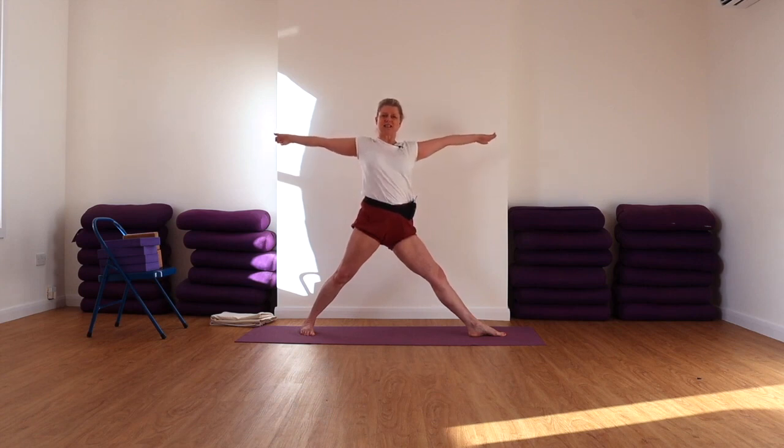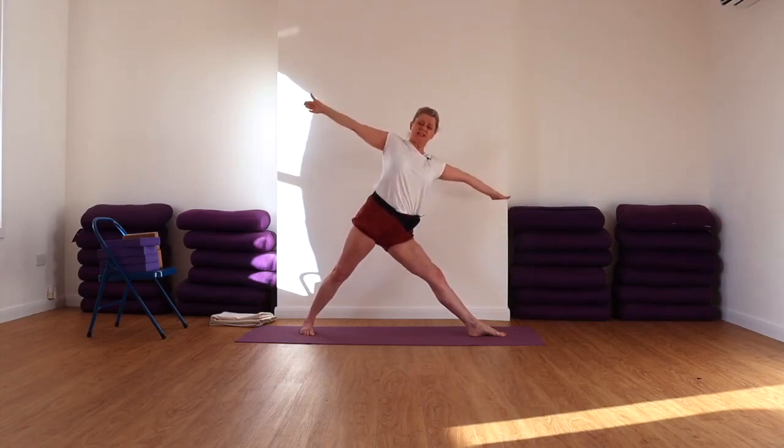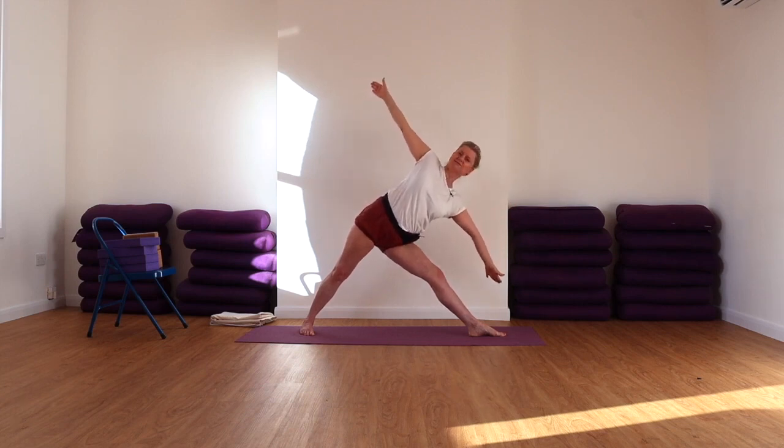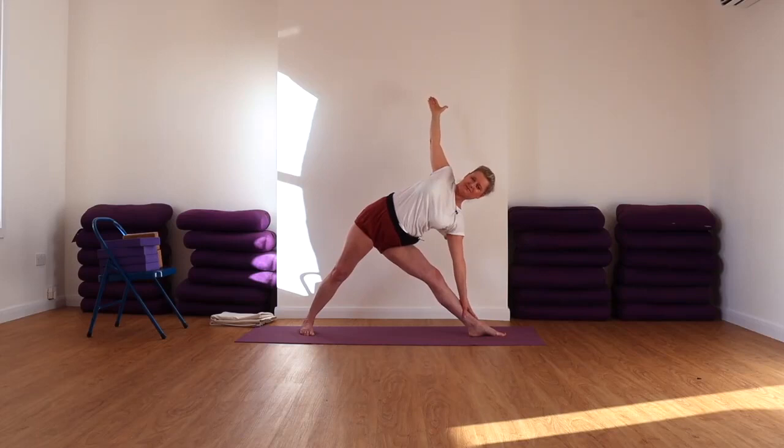Arms out, lifting up. Now when you get to this point, you pause. Now it's so easy to drop the arm. You want to lift again. Make sure that the abdomen moves towards your spine. We've been talking about that. Even more, push those arms. And then we come for trikonasana.